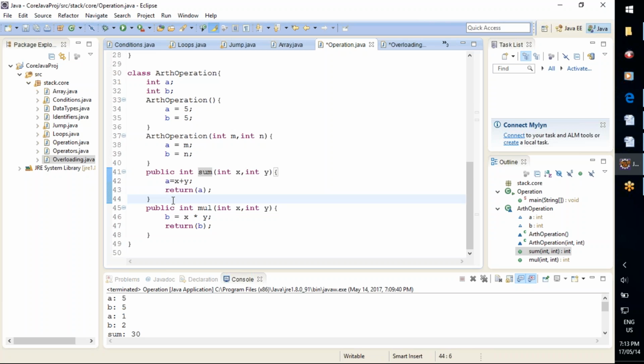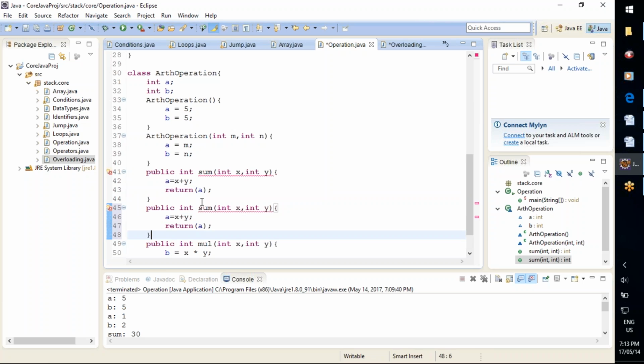Say, Control C, sum. But here the return value of this sum is not integer, for example, let us take long. So here I should pass long values, long integer values.